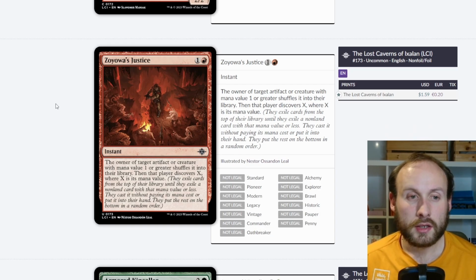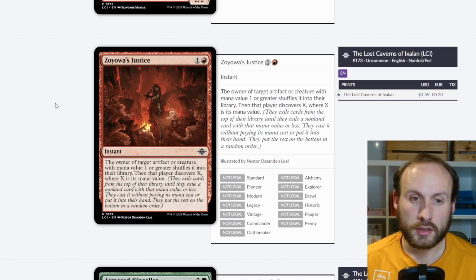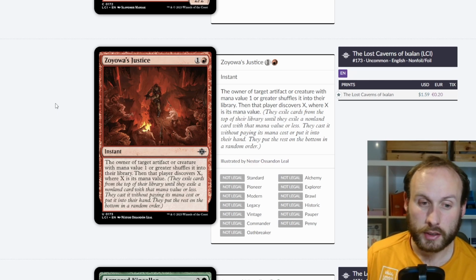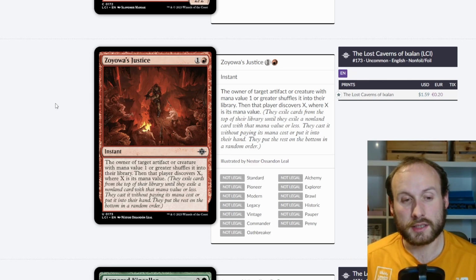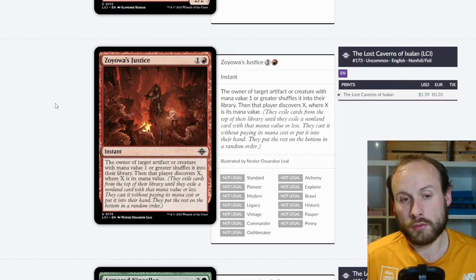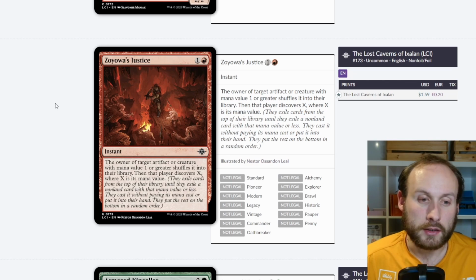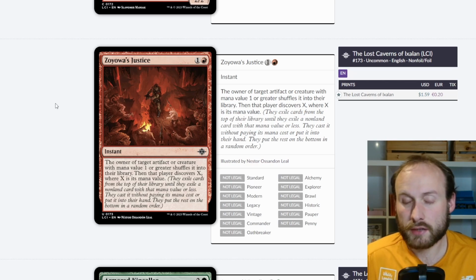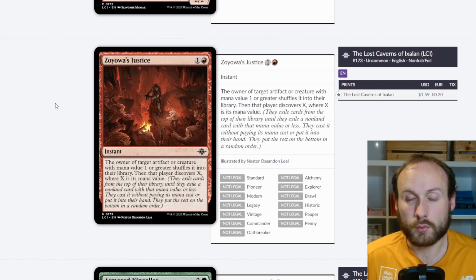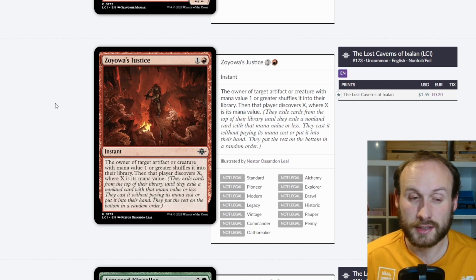And then we have Zoyawa's Justice, a 2 mana instant. The owner of target artifact or creature with mana value 1 or greater shuffles it into their library, and you discover X, where X is its mana value. So there are different ways you could use this. You could use it on one of your own artifacts or creatures, and then you get to just kind of bring that back. If it's not doing the job that you need it to do, if it's not very effective on the battlefield, or for whatever reason, maybe if the opponent is trying to destroy it, because this is an instant, so you can cast it in response.